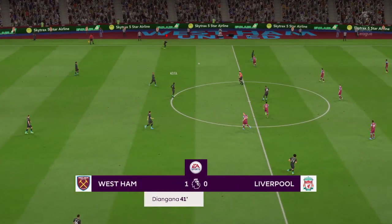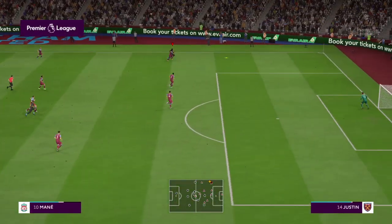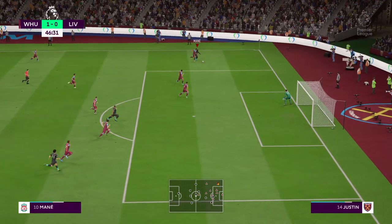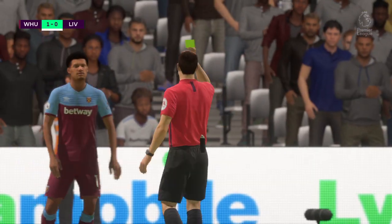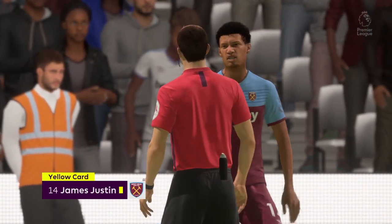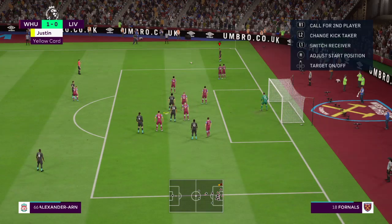So it is time now for the start of the second half. Now it goes into the wider areas where they've got a winger waiting. Lost control, and you get in trouble for that. Well, that's yellow, Alan, for the West Ham man. Well, it was an arguable one, but maybe you couldn't blame the ref.